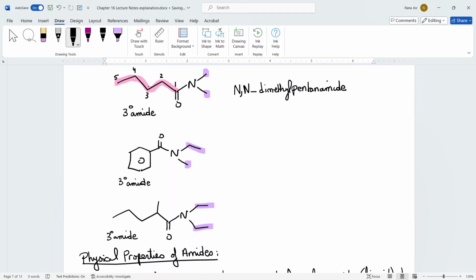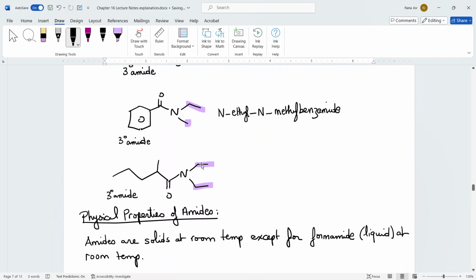So let's do the first one there. You do have an ethyl and a methyl, just arranged in alphabetical order. And the name is going to be N and a dash. And then an ethyl. And then another dash. And then an N and a methyl. So I am done from the R groups around the nitrogen. Now for the long carbon chain. So that long carbon chain is the one that has the carbonyl in it. And I know this one is a derivative of benzoic acid. So it's going to be a benzamide. It's going to be a benz and an amide. Okay.